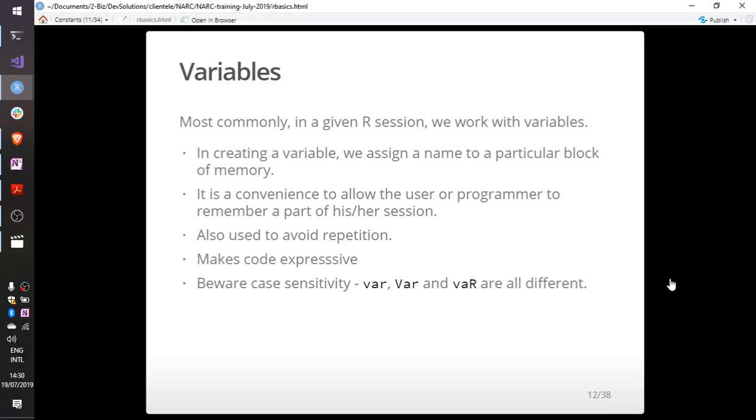Okay, and also it helps you to avoid repeatedly putting in a constant. Assuming you have a page of code where you use, let's say, the number 5 in different places.